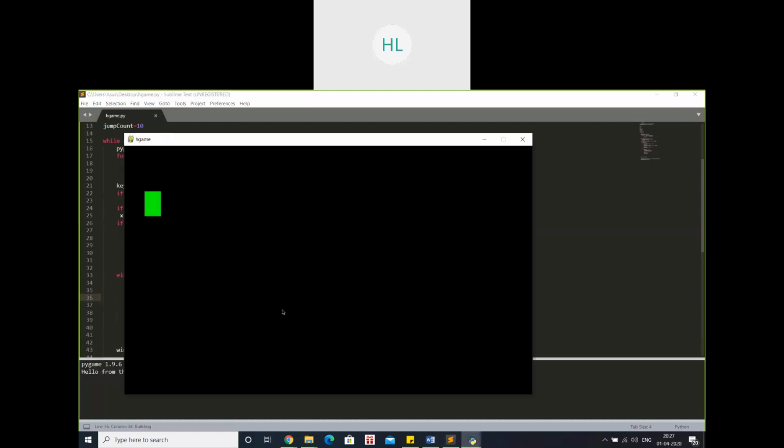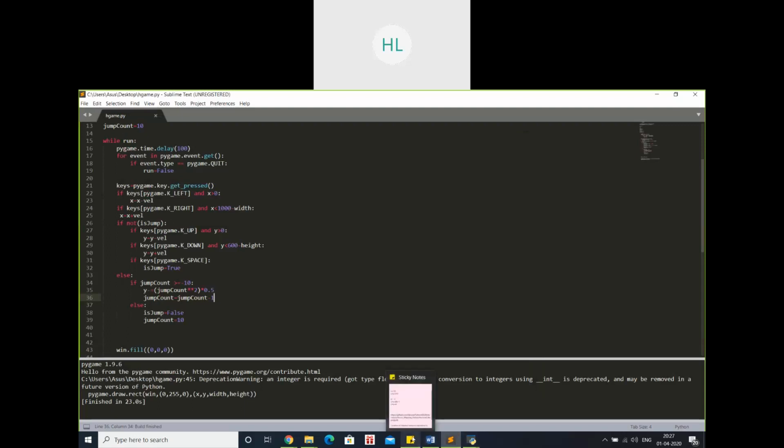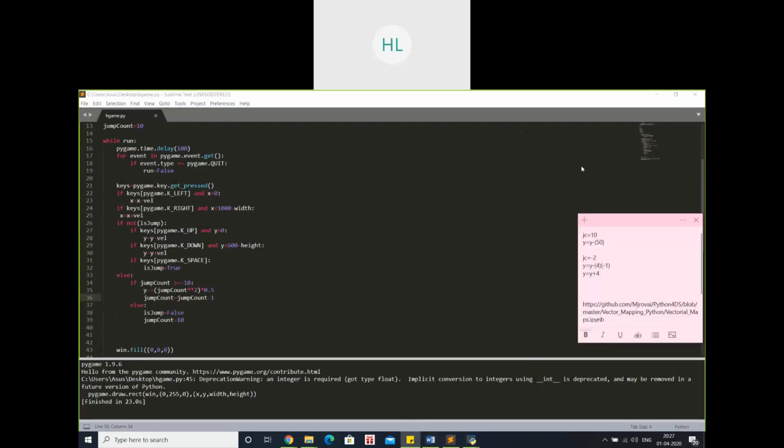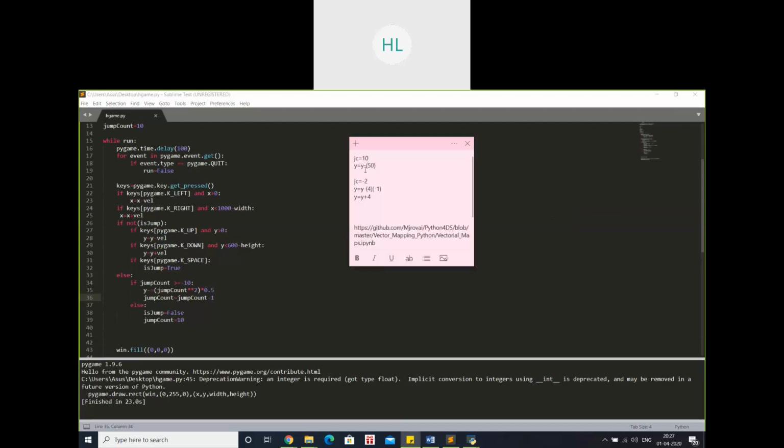So yeah, my jump basically means I have to go up and I also have to come down. It is not just going up and being there forever, right? Till here it is fine, but instead of staying up there it has to come down. So to do that, let's do a little math. Okay, can you all see this part?